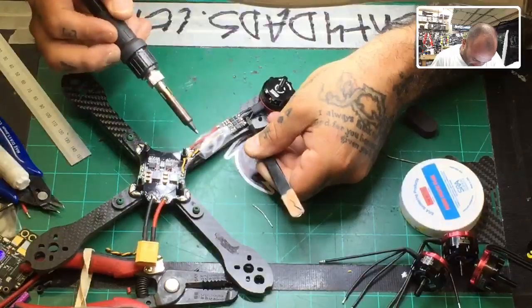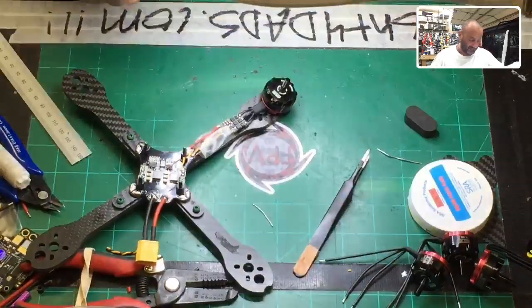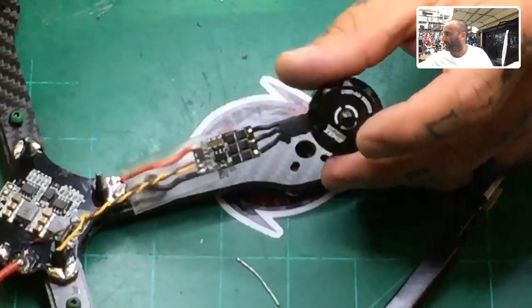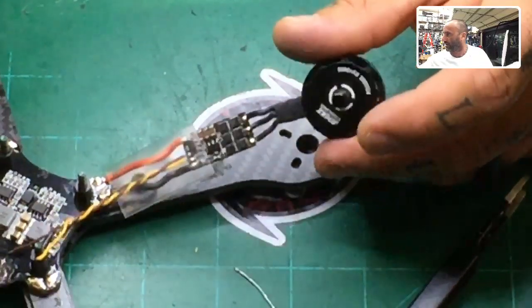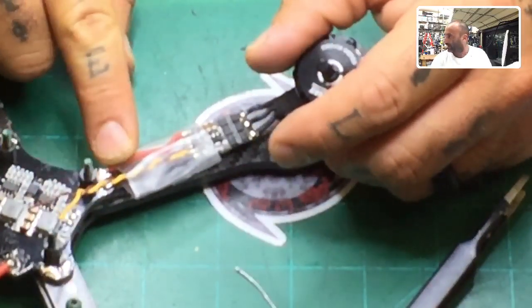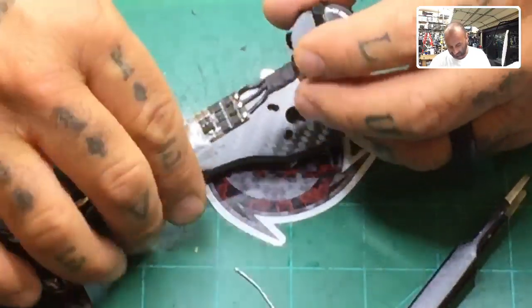Okay, and there you have it. That's it. That is done. All right, so now you have a clean solder. I don't know if you can see that. I'll try to zoom in here real quick. But there you go. It's very clean solder there. And everything is soldered on the other end right here. Clean. This is clean. And now we'll go ahead and cover it up.